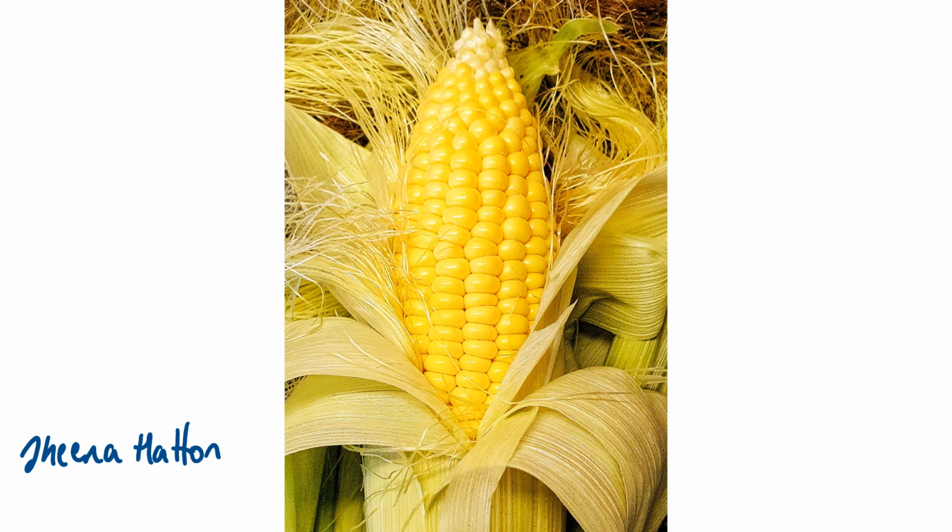I should perhaps have put this shot by Sheena alongside Jill's shot of the corn that was still growing in the field, shouldn't I? This is a completely different study of an opened corn cob. It's got beautiful sunny yellows in it, lots of textures and lines and repeating patterns. And it's a much simpler shot. We haven't got a story or context as such compared to some of the shots that we've just looked at recently, where we felt like we were peeling away the layers of the story. But equally, you could see this on the wall of a farm shop promoting the goodness, the bounty of the British harvest, couldn't you? So a lovely but very different study for end of summer.